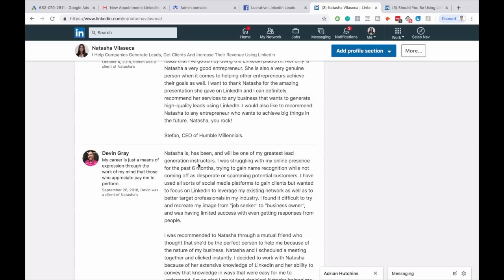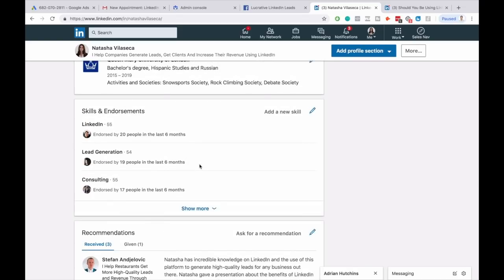The really good thing about the recommendations is it gives you social proof. So with the social proof, when other people go onto your LinkedIn, they're going to see that not just yourself telling them that you're good at what you do and that you can provide results, but also other people saying, Natasha, Ben, William, Clara, whoever it is, they're also saying she or he is very good as well. So it just helps you way more, and it's going to put the person at ease that's looking at your profile. If they're trying to choose somebody to do their marketing or to hire in some way, they're going to see that you've had previous experience, that you've got good results already.